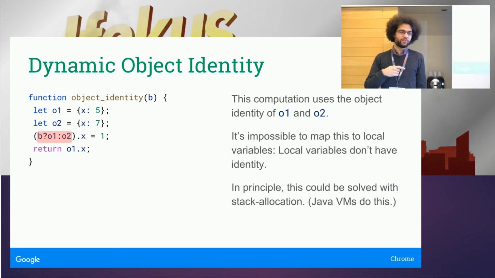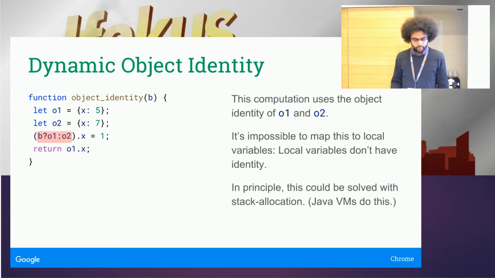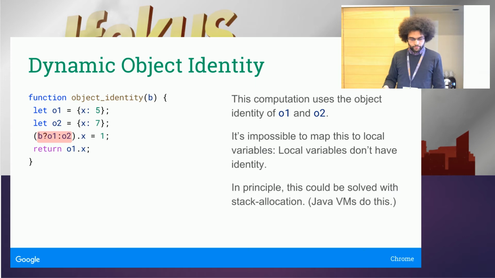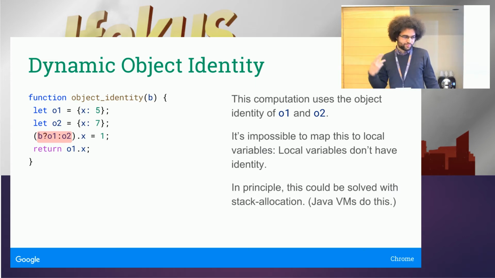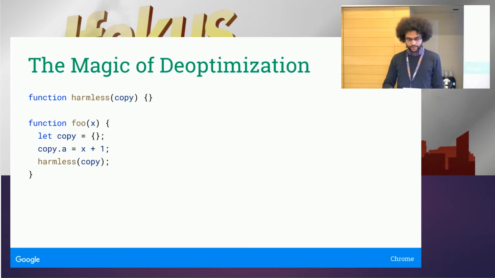Now, if you wanted to compile that and remove the objects, you would need to kind of choose a machine register without having a branch. This doesn't work. If we did stack allocation, then we could do that. But stack allocation is hard for us, especially since we would have to move objects off the stack when we deoptimize. Because we can deoptimize at any time, which is the next topic.